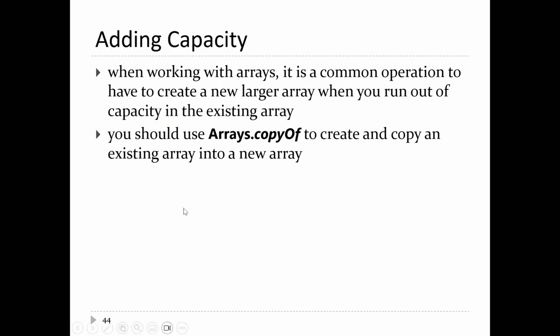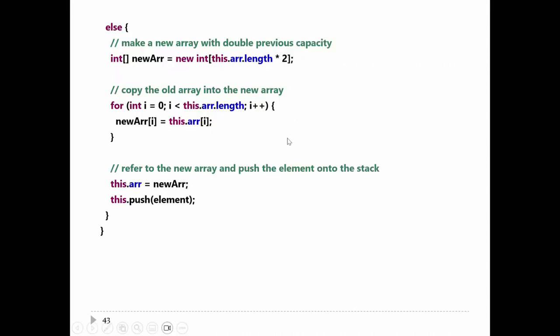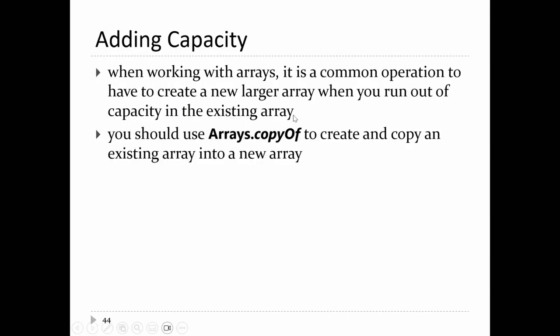Okay, so it turns out that in Java anyway, if you're working with raw arrays and you want the array to grow to accommodate more and more elements, you end up doing the same thing over and over again. There's a method that does all of that for you. Arrays.copyOf will create a new array and copy all the elements of the old array into the new array for you.